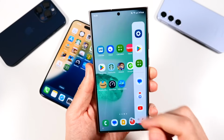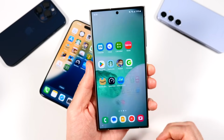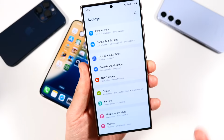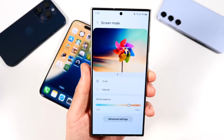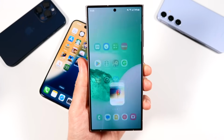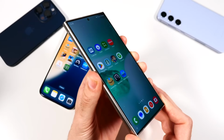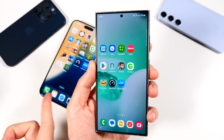First of all, Samsung takes a much better advantage of its panel with the edge panels and the multitasking abilities. We already know this. We don't have to dive too deep into that. A lot of people complained about its lack of that Samsung vividness. So Samsung heard your complaints and brought the vivid mode back to the phone. You can also go into the vividness settings and crank it up even more. Now there is an anti-reflective coating on here that is much more noticeable than you might think. And really what it does is it makes this phone much less glare than the iPhone 15 Pro Max.